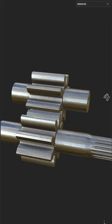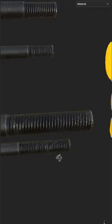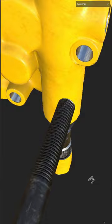I used a generator to do the threads, but I've noticed a few issues with it. For example, it can only do left-hand threads, and it can't apply threads to the inside of a hole, so I'm going to fix this before I continue.